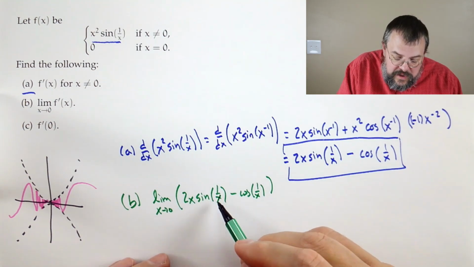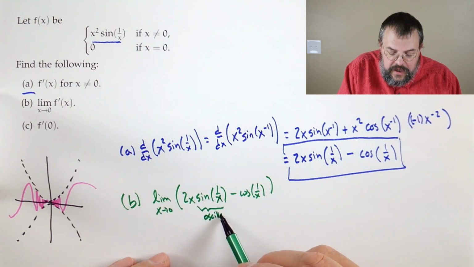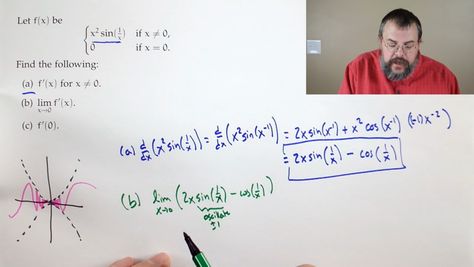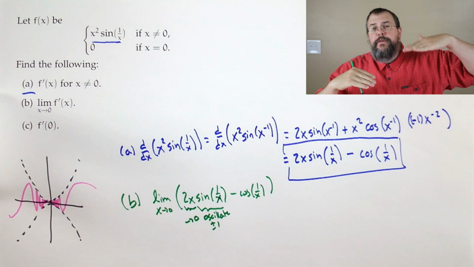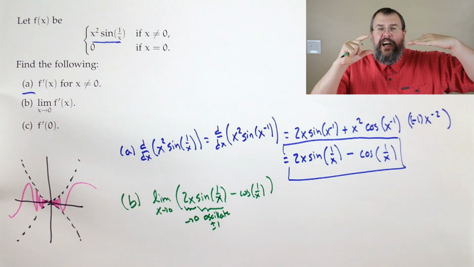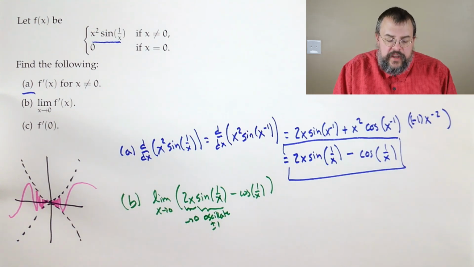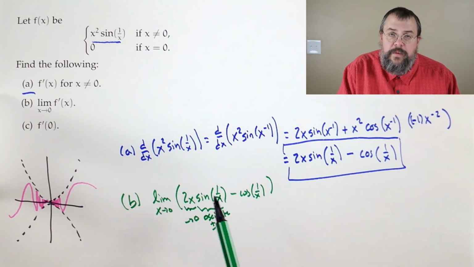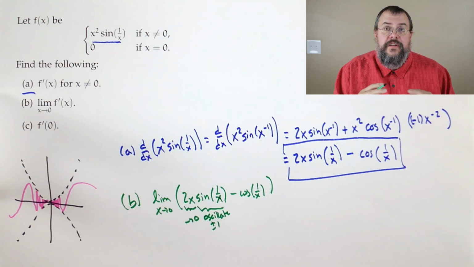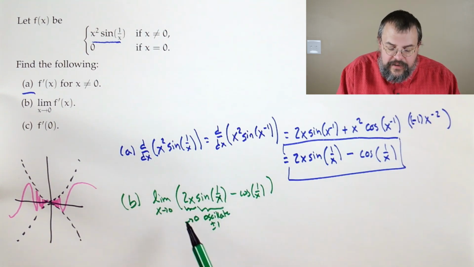In the first piece here, this part is going to oscillate between plus and minus 1. Then this part goes to 0. So if I have something which is going up and down between plus 1 and minus 1 times something which is getting small, it's oscillating, but it's making smaller and smaller oscillations to the point where it's imperceptible. So as a net combination, this is getting small. This is an application of the squeezing theorem, or sandwich theorem, if you like. So the first part gets small.